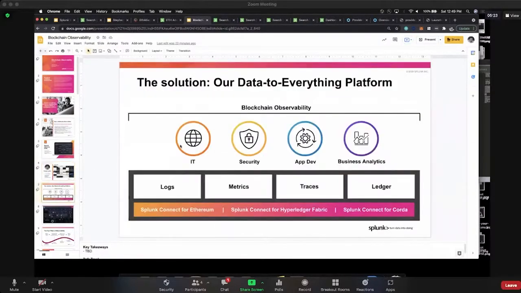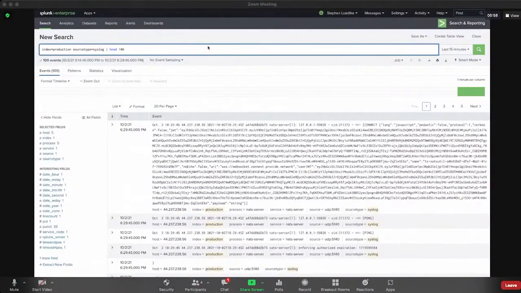And again, Nate brought this slide up yesterday, and so I'm going to bring this to life, really. We're saying that it's important to bring logs, metrics, traces, and even the ledger data all together. So what does that look like in Splunk, and how do those pieces come together to build that dashboard that we saw? Kyle, feel free to stop me, but I'll spend about 8 to 10 minutes demoing how that dashboard was built, and hopefully it spurs some great questions from the group.